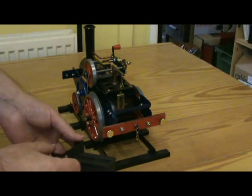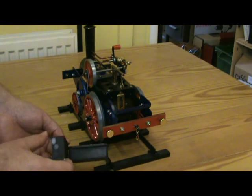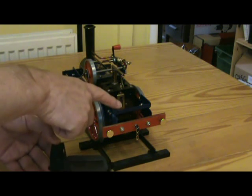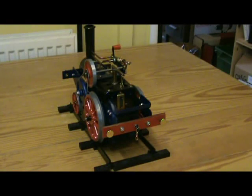I modified the burner so that it's a similar principle to the original Mammoth burners. It is attached to the scuttle, except that this is only half of a scuttle — the other half is mounted on the top there to look a bit more realistic. It runs quite well now. When I first built it, it didn't run very well at all — it was priming like mad all the time — but for some reason it's improved over time. Every time I run it, it gets a bit better, so it could be just running in.